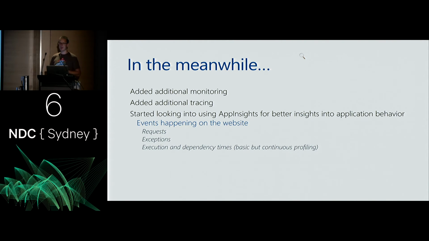We started looking into App Insights as well. I don't know if you're familiar with that product. It's basically sort of like a mini continuous profiler on your application that collects request data, couples it to stack traces, couples it to exceptions, and so on. So you can search in it and basically troubleshoot your application more easily. So we started investing in that, did a lot of changes there, and we're confident that whenever something would happen, we would have the data to investigate it, and we would no longer have to resort to profiling on the production system.